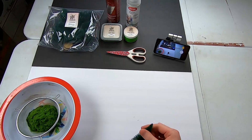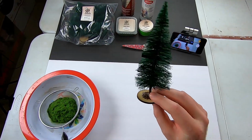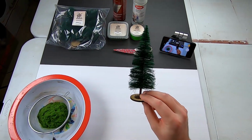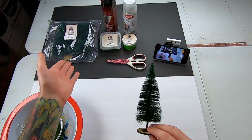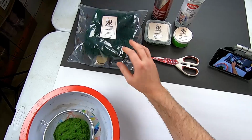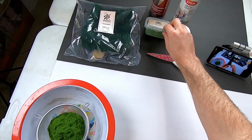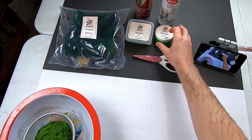Hello, this is Brenton from Huge Miniatures, and I'm going to demonstrate how to make an easy tree for tabletop gaming using some of our supplies. We sell these kits that come with substructures, and for the evergreen tree, we'll be using a static grass instead of flock, and then a mossy highlight.